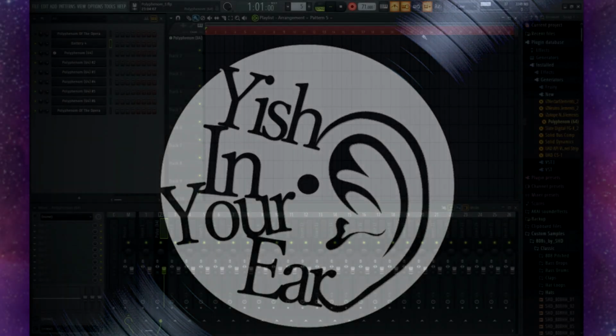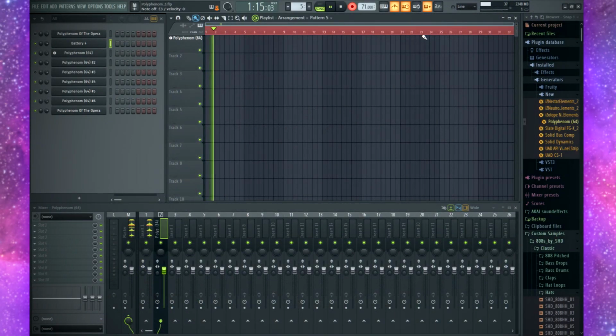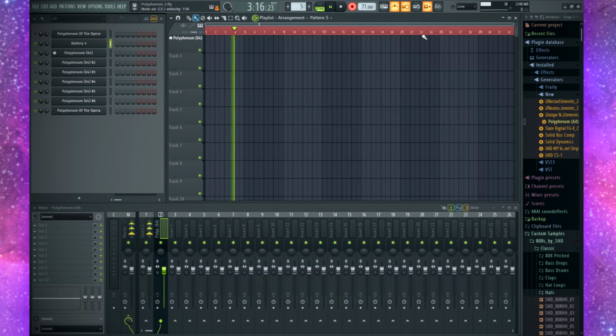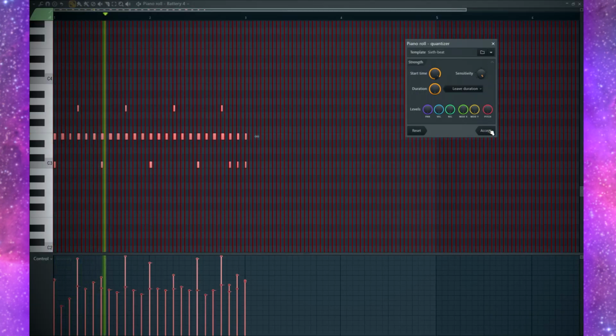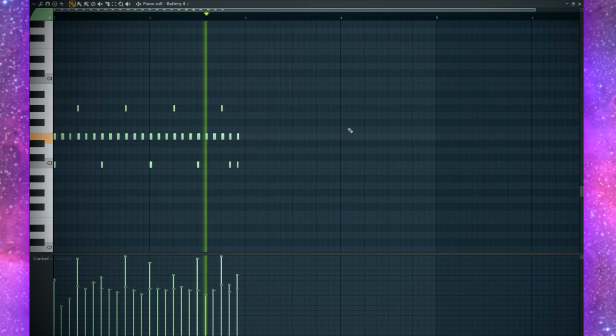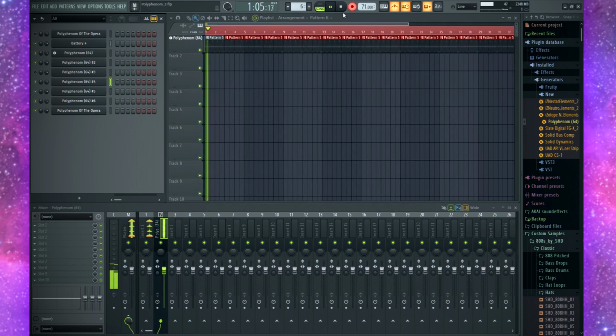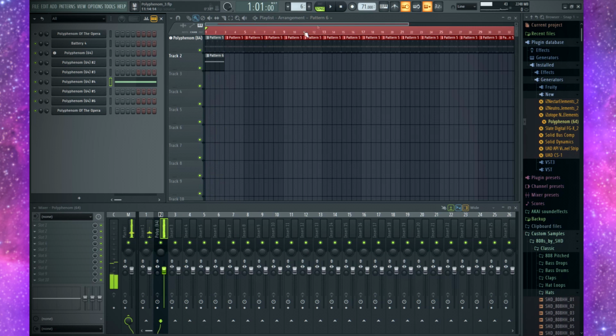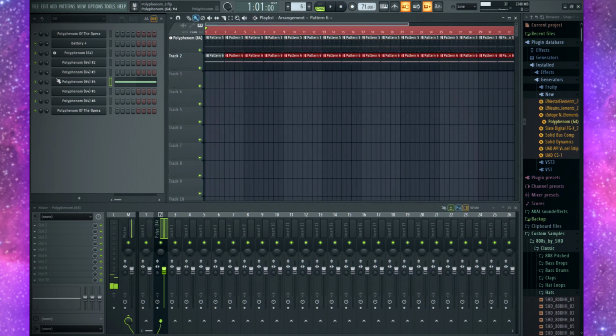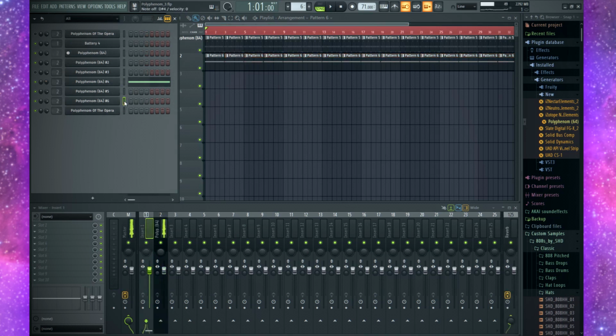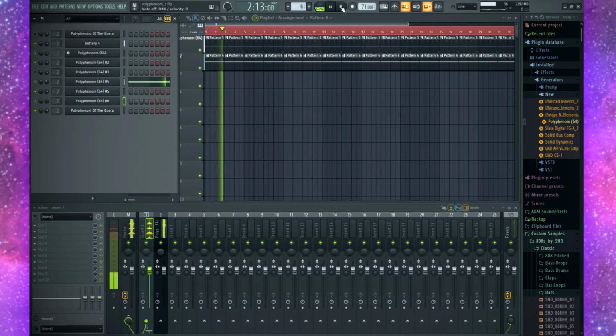Good old Battery for some drums here. Like that.